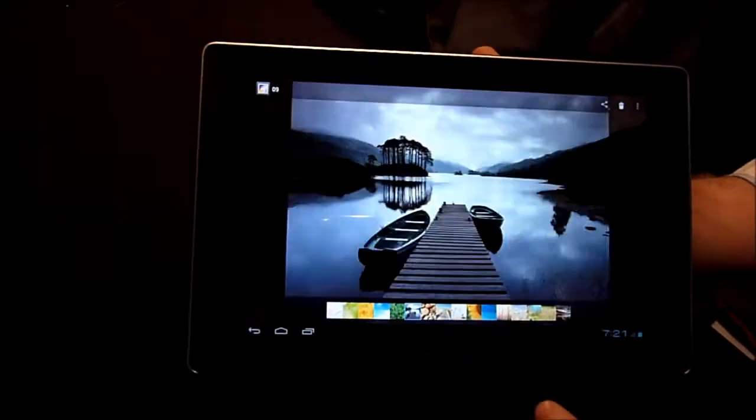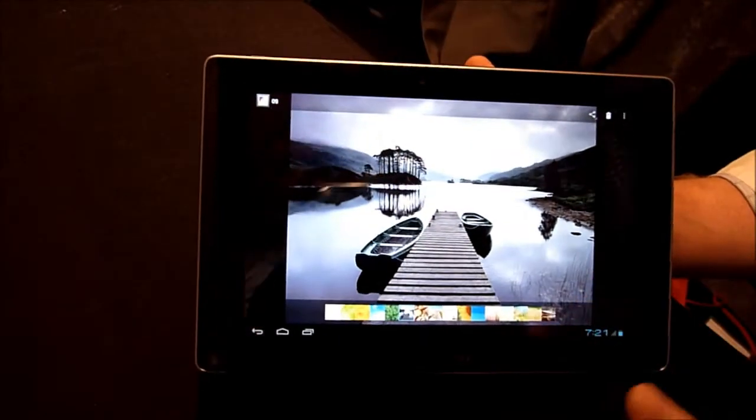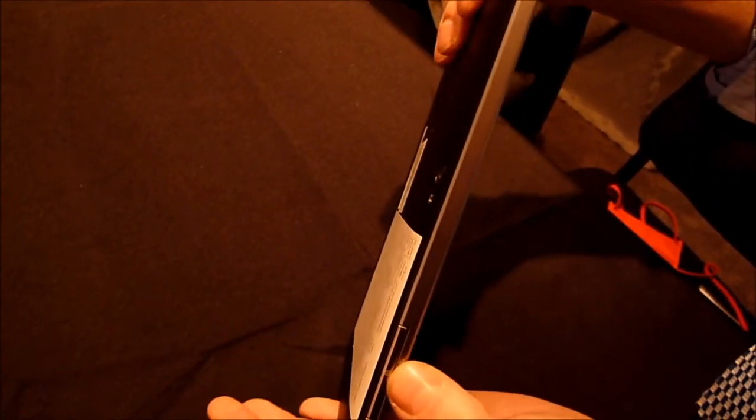Now, what makes this device special is that it's got a full connectivity suite with SIM card functionality for 3G connectivity. We're looking at a full-size SD card reader as well. And this is going to support SDXC, so we're going to have 64GB, 128GB, and 256GB SD cards coming out for this pretty soon.